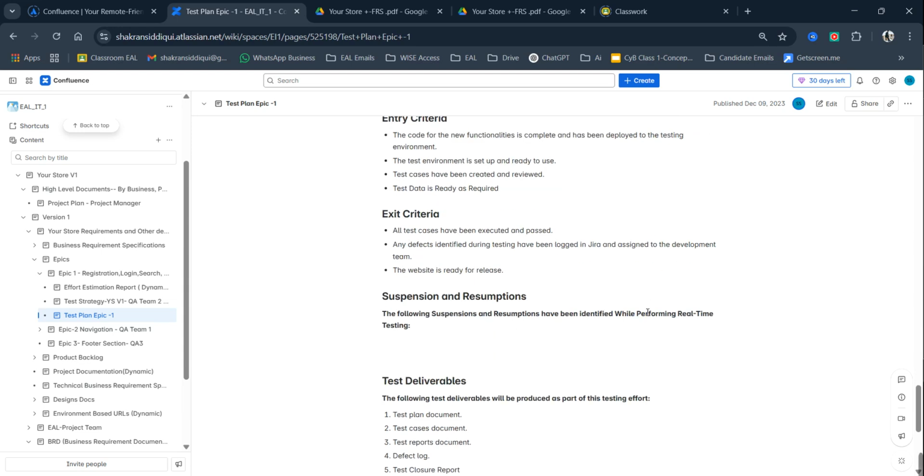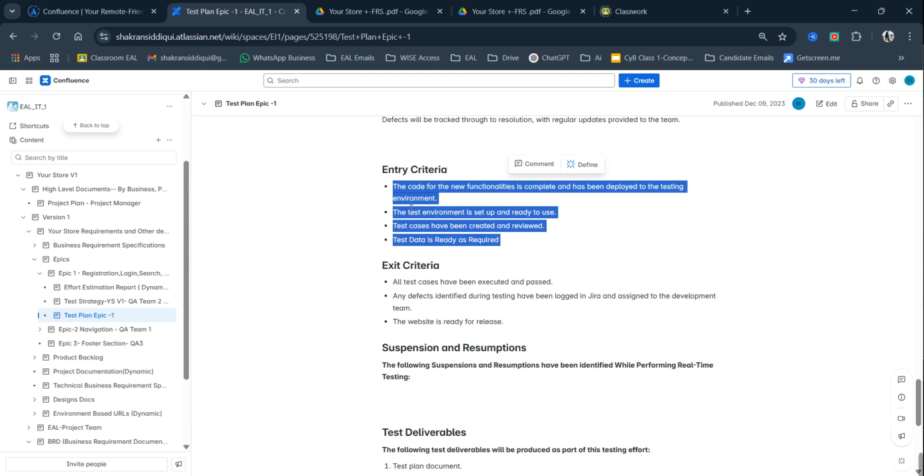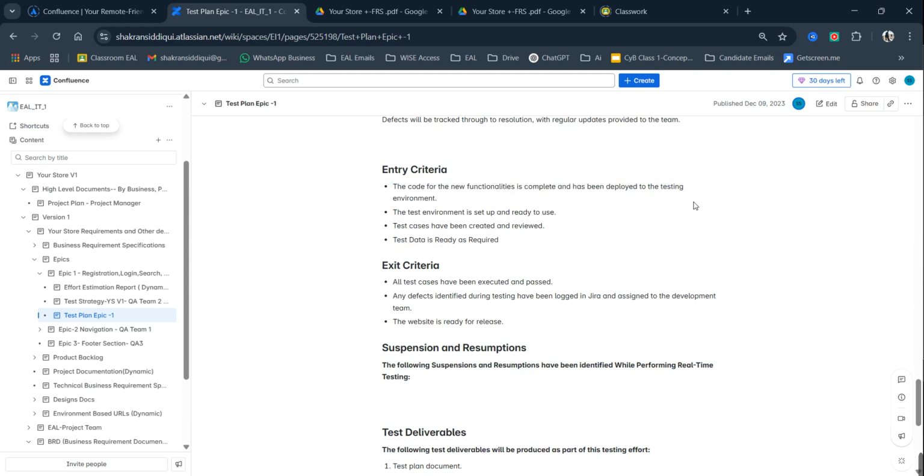Entry criteria, exit criteria. This is an important thing for you to understand. What are those things? See, the code for the new functionalities is complete and has been deployed to the testing environment. Like entry criteria for us, in order to start the testing, first of all, we need the function itself, the feature.